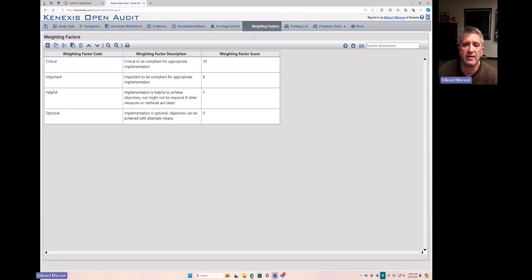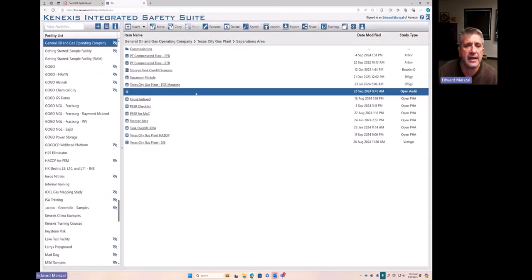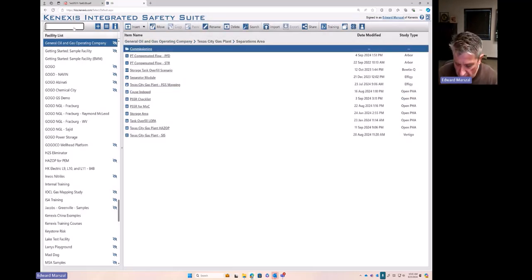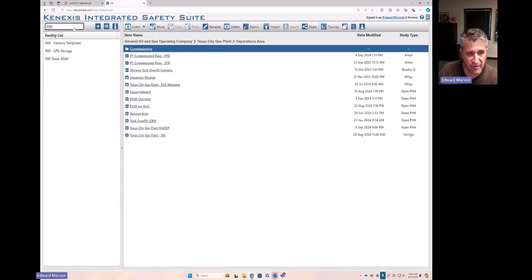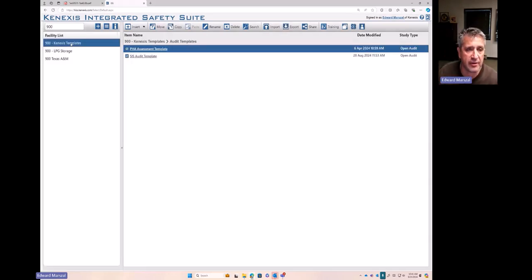But Open-Audit, what I just showed you there, is a blank slate. What we also have available, now you don't have it available to you, but I will make it available in a very short time frame. I should note right here that similar to Open-PHA, our desktop version of Open-Audit is free.